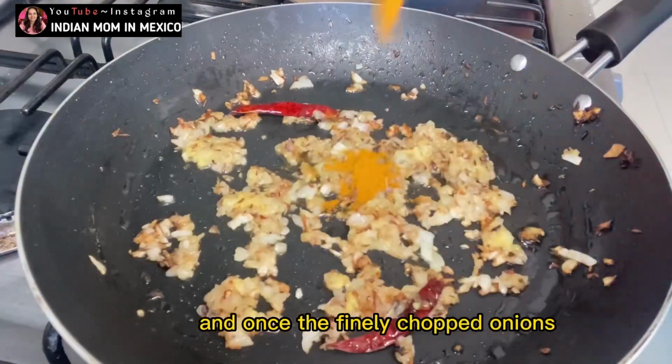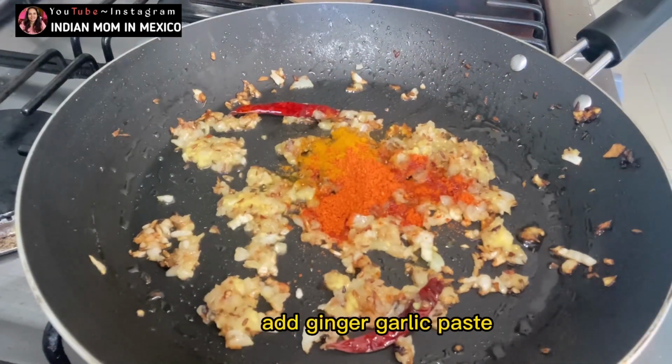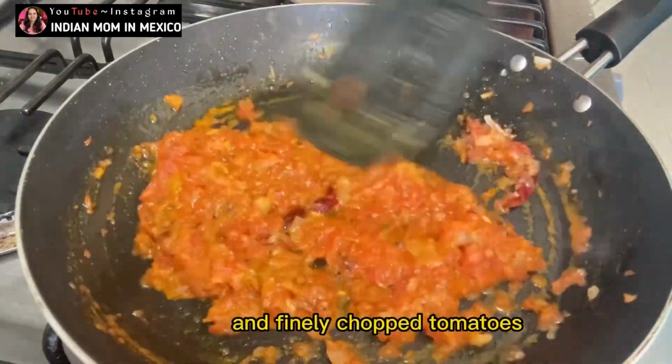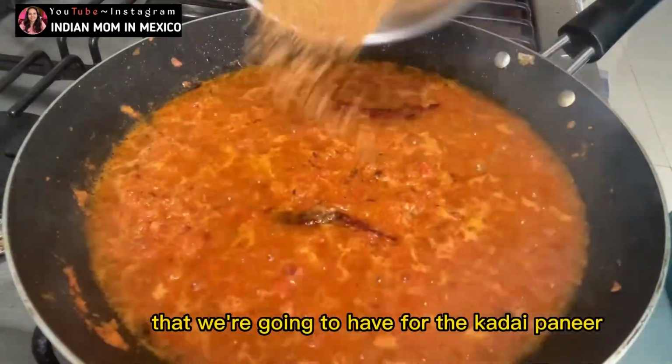And once the finely chopped onions in the other pan are cooked or they change color, add ginger garlic paste, fry it for some time, and then add turmeric, red chili powder, and finely chopped tomatoes. So this is the gravy that we are going to have for the kadai paneer.